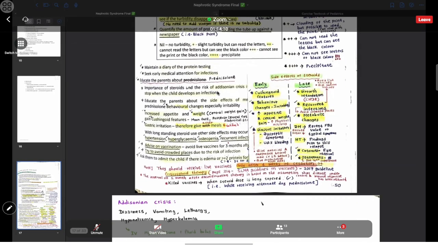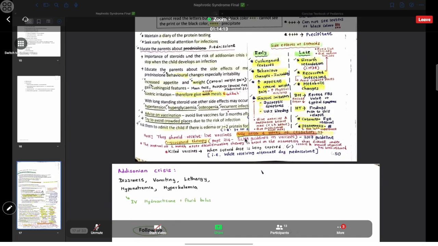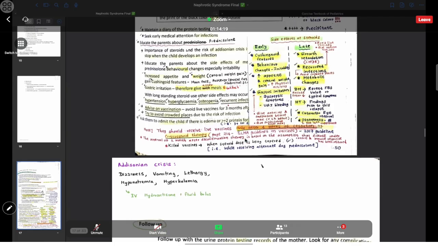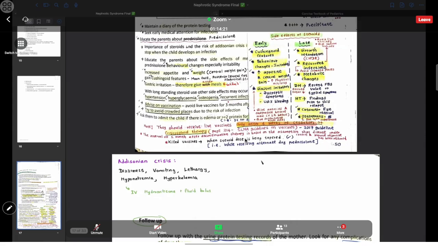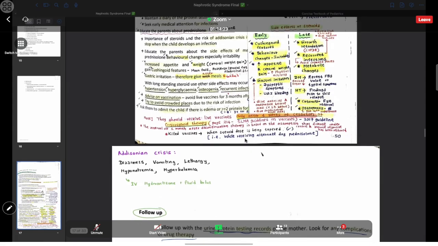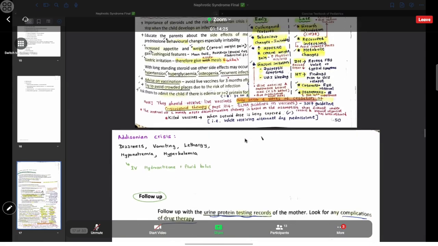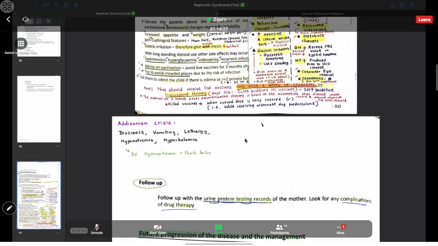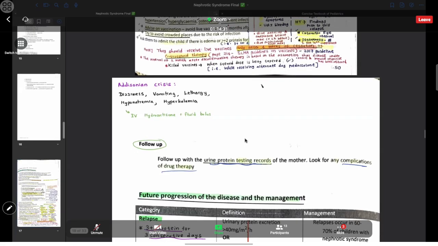Yeah. Okay. Then remember that usually when you're taking steroid therapy, we say no live vaccines until 3 months after stopping the steroid therapy. And the other one is that when you're taking tacrolimus or the other second line agents, it's a bit variable, but you can say about 6 months. Okay. If you say that, that's enough.